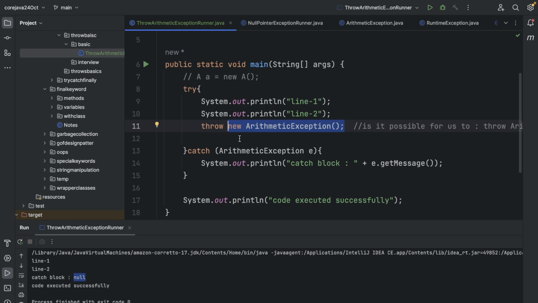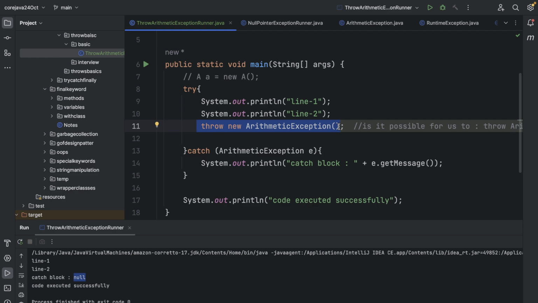So the alternative, if our code is throwing an exception, is that we can provide an alternative implementation by catching that exception. And the exception can only be throwable. So can we manually throw any exception? Yes, we can, by using the throw keyword. Easy, it's very basic.